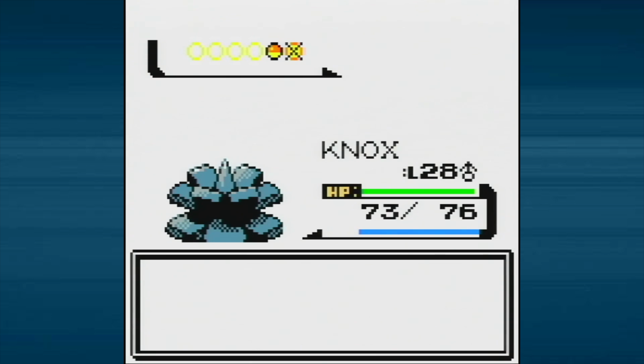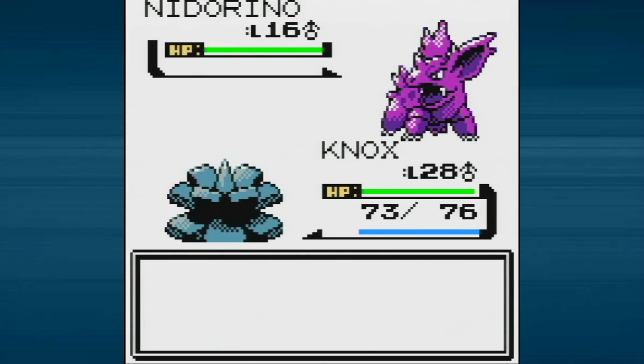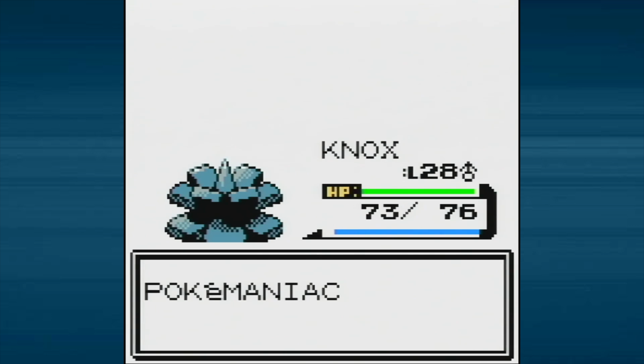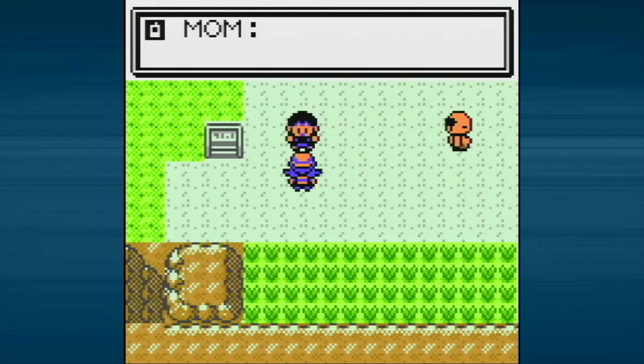Next up, Nidorino. Nidorino has less defense than Nidorina has, so we'll probably one-shot with the strength here. And we do. All right. I don't think we're going to quite level up, though. No, but we're very close. I should have used my Moonstone. Yeah, dude, you could have had Curtis, but here we got Mom again.